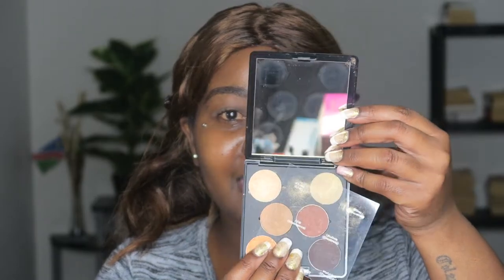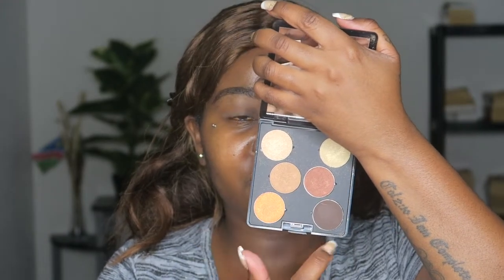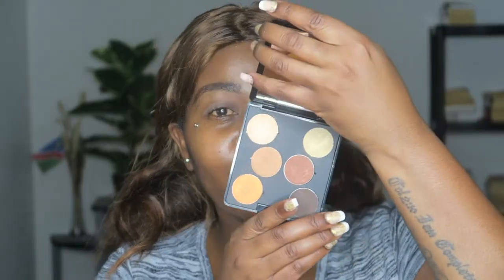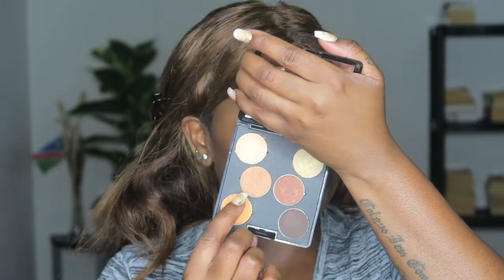I've lost the paper with the Ukulele shade names, but I'll insert it if I find it. That's the Ukulele palette, and this is what it looks like — very natural, everyday-type shades. It has that orange shade and about six shades overall — five shimmers. The dark brown there is not a shimmer and it's called Prosperity.